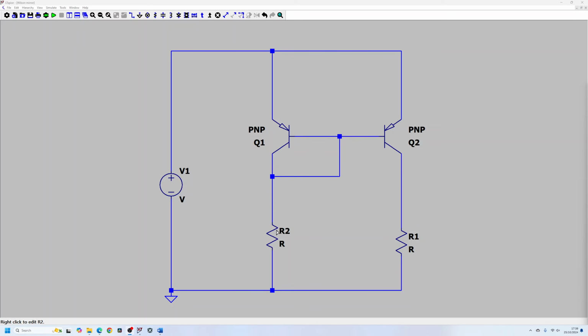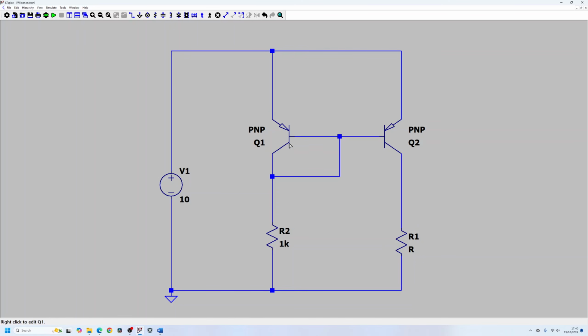Now, obviously using Ohm's law, you can calculate what your current in this path is going to be. So if you have 9.4 volts, you basically do 9.4 volts divided by the resistance in this path, and that gives you the programming current for the circuit. Let's say we set this power supply to 10 volts. We are going to have a 1k resistor over here. So that should give us a current that's basically 9.4 divided by 1k. So that's approximately 9.4 milliamps flowing in this direction over here, assuming there's a 0.6 volt drop on this node, or the VBE voltage is 0.6 volt.